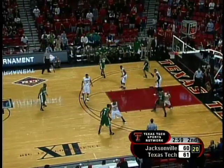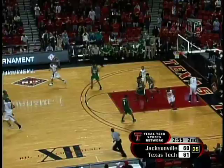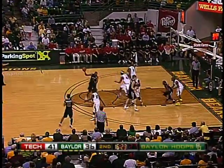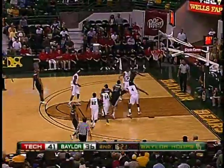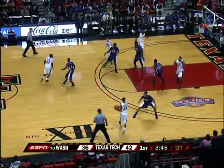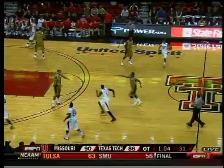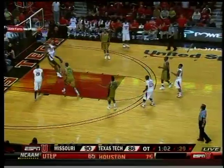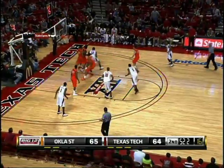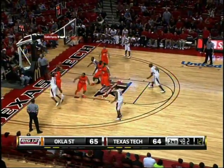Travis Kahn dumped down Alston. Alston in the post up and no good. Rebound Reese for the Red Raiders. College transfer from South Plains College, just outside of Lubbock. Reese. Darnell Gett answers. Back to a six-point game. Back door open. Guess who? Nice. Cutting Reese. Look at the attention. Woo. Three orange shirts around him.